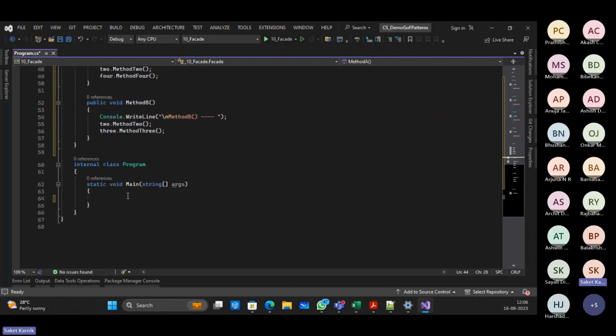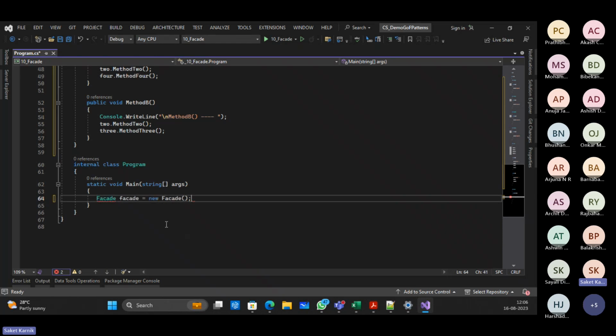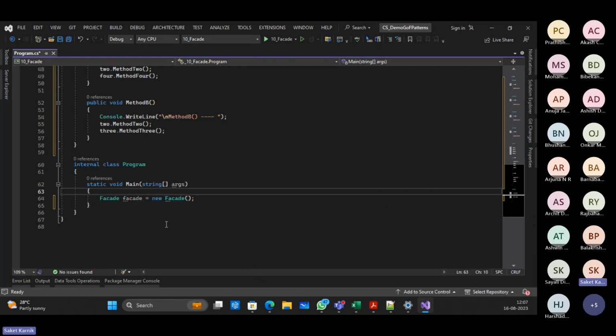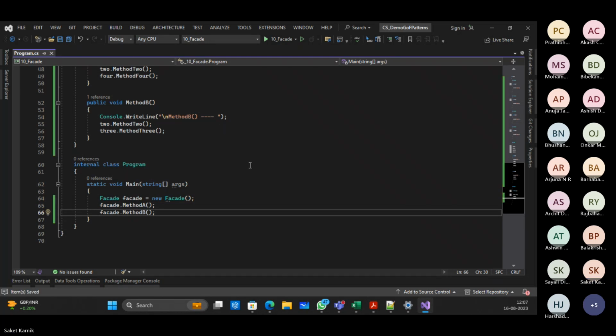Yes. So how will the main method look here? It instantiates Facade. As I said, the end user will be doing this. End user means the next developer, right? Developer or developer's team who are probably working on the user interface or something. And then with the help of this facade, let's say they make the calls to method A and method B as per their need. facade.methodA, facade.methodB invoked. Let's start.